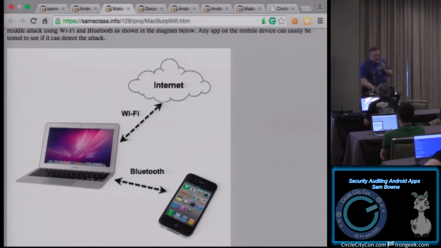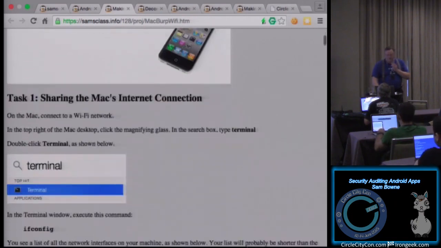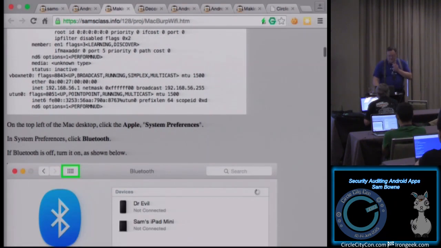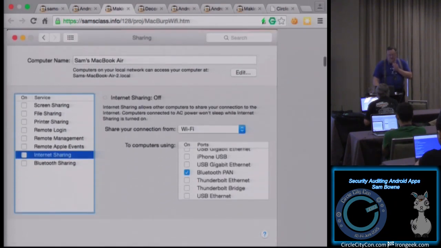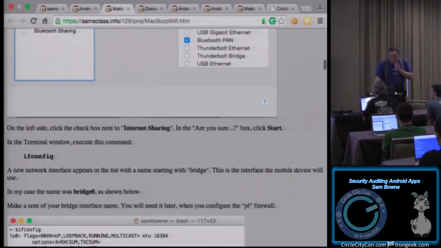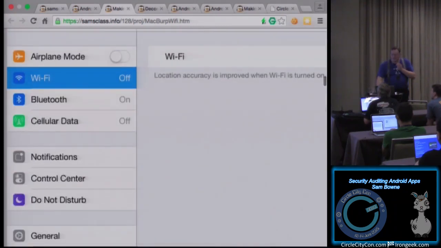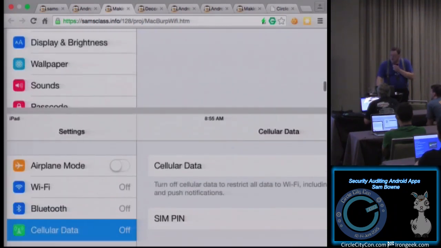So now I really have a physical device in the middle, and you just share it here. With internet connection sharing, you can choose to share the Wi-Fi out the Bluetooth or many other combinations. One little gotcha is not all these work. And each version of iOS, they keep turning different ones on and off. So there's things you cannot do here and things you can do, but this one works. You can share the Wi-Fi out the Bluetooth. And I've done that here. So now you can connect a real device over Bluetooth to use it for the internet, and all the traffic goes through there, which is fine.